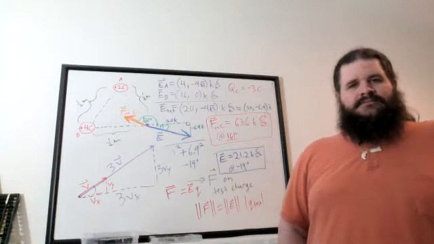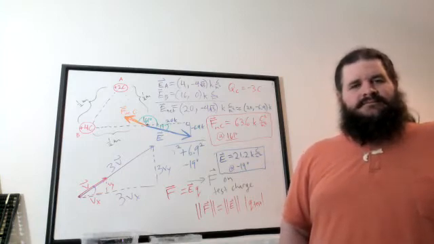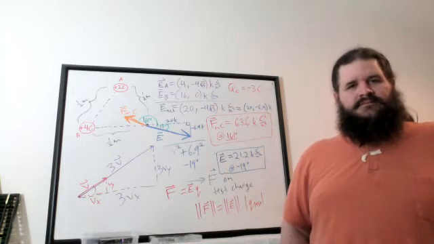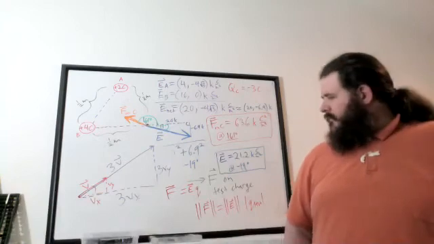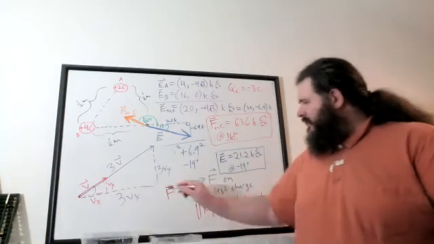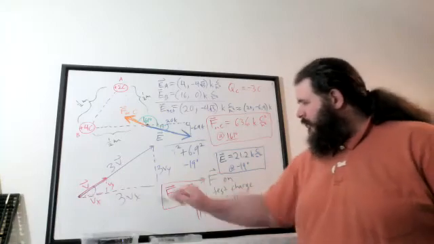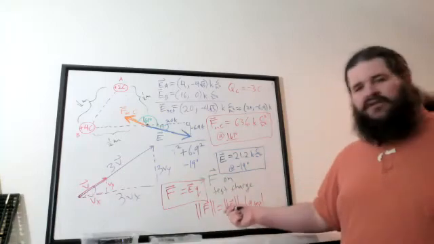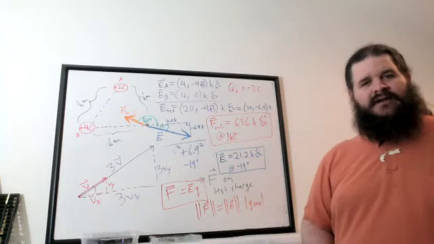So if the magnitude is always positive, then why are there two different formulas, with one of them having the magnitude and the other one it's just like... These are not actually two different formulas. This is the formula for relating force and electric field. This is just what happens if we take the absolute value of it.